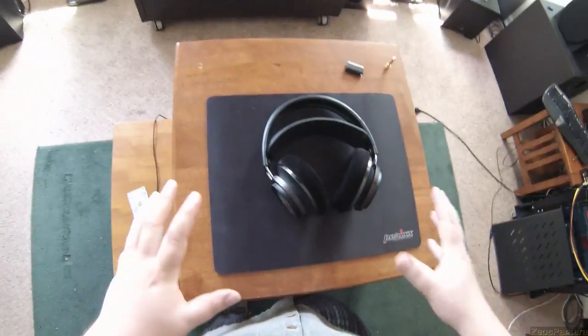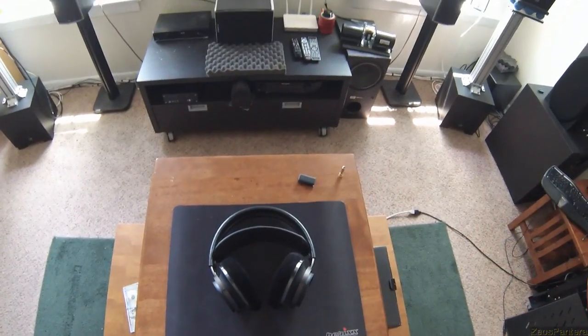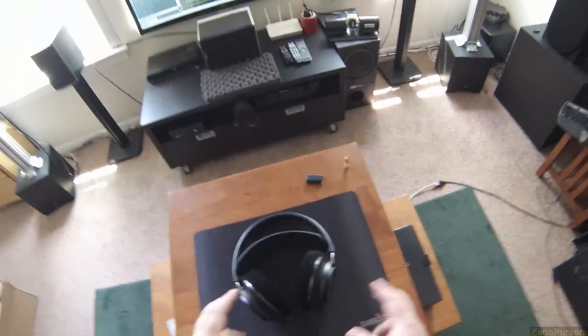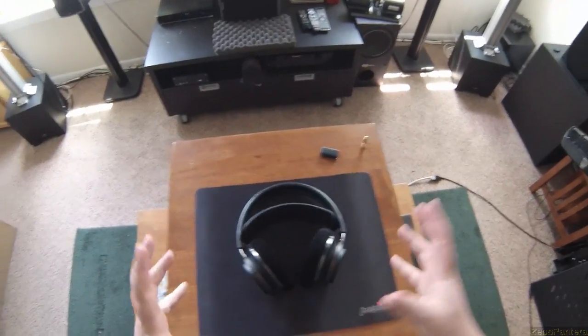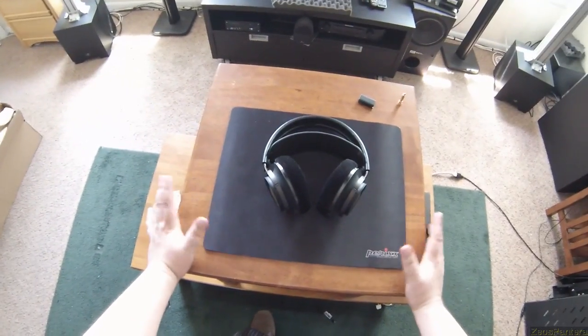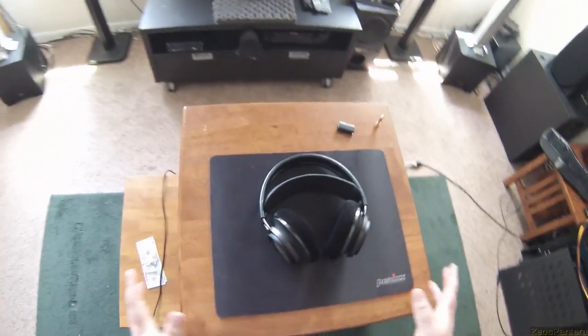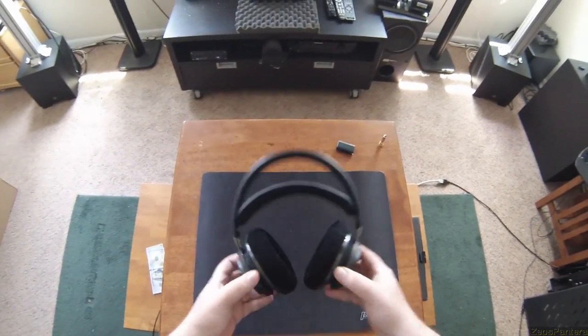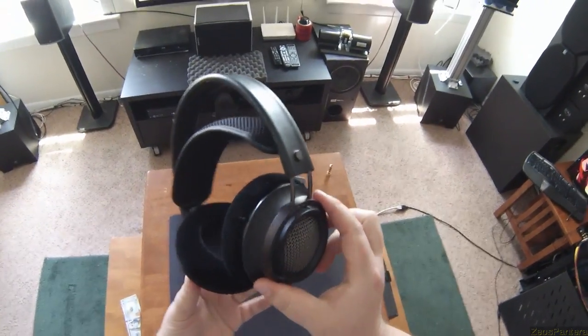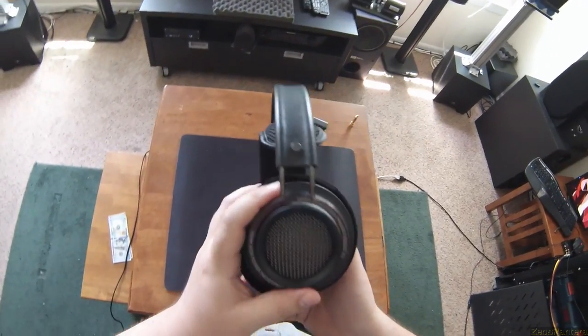I went back home and I tried on my HE 300s, which I gave to my brother. And compared to these, the 300s are so dark and so sloppy that it's not even funny. Now, granted, these are more money, and they should be better, but they just are. I haven't been able to take these off since I got them. I've been putting off this review for like 3 weeks, just listening to these in bed, curled up in a little ball going, I wish I could lay on my side and listen to these, and you can't. But you try as hard as you can.